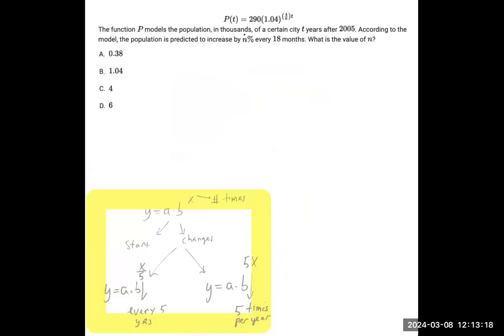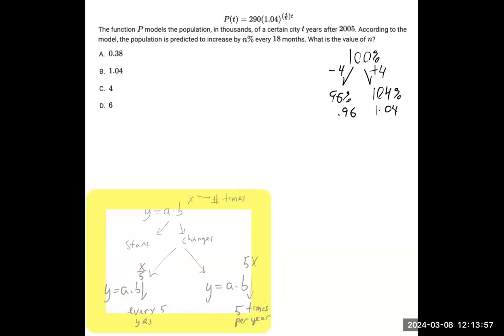So we know that it's starting at 290. We know that it's going up by 4%. That's simply the idea that if you start at 100% and you add or take away 4, it'll bring you to 104 or 96. And then in decimal form, you'll get 1.04 or 0.96. And so if I want to increase something by 4%, that's the same as multiplying by 1.04. If I want to decrease by 4%, it's the same as multiplying by 0.96. So this is like the idea that it's going up by 4%.